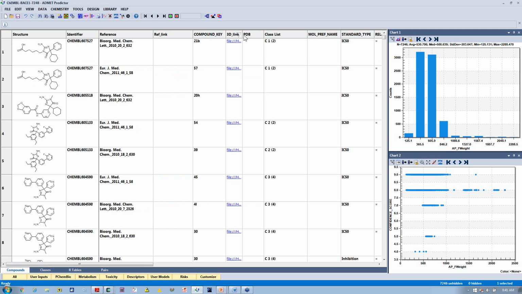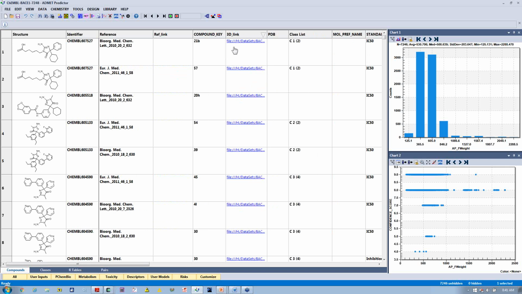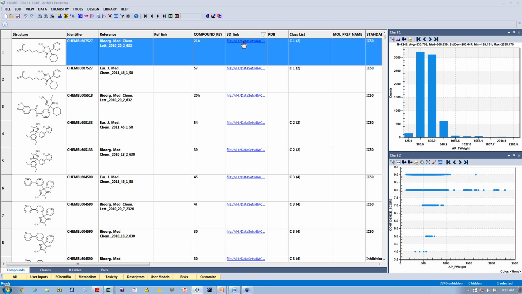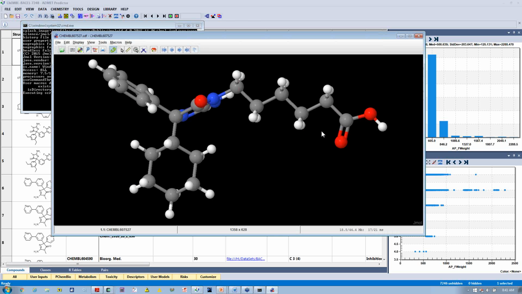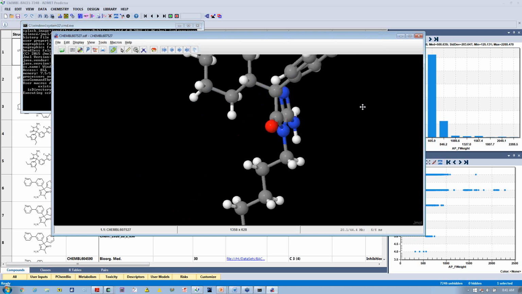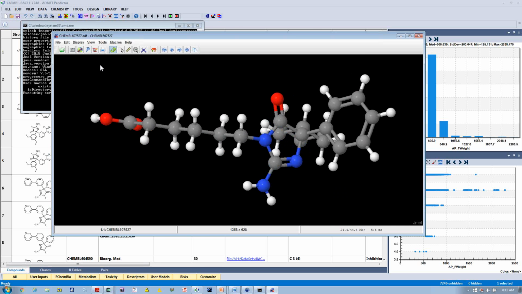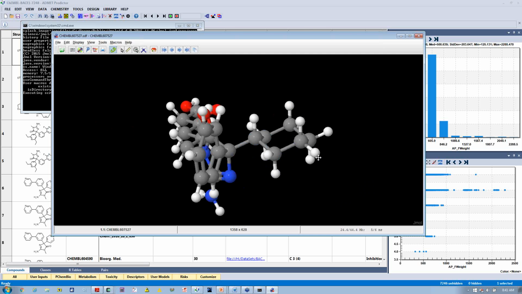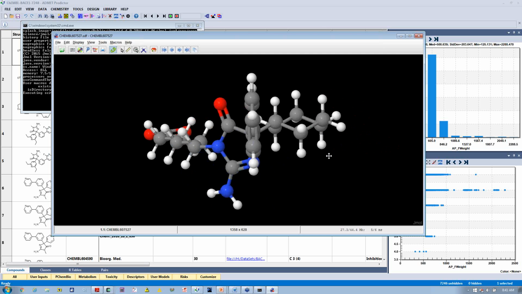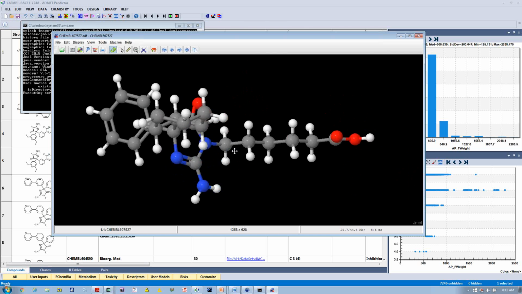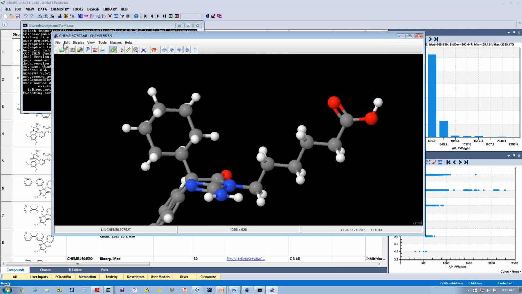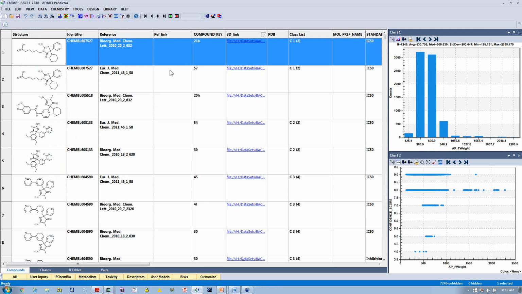Another thing I did was submit these SMILES strings to a website that will convert a SMILES string into an SD file, and then on my computer I defined SD files such that I double click on them. It'll bring up this free program called JMol, which I've used quite a bit in the past, and so you can get a look at the 3D coordinates of the molecule and link them in your ADMET Predictor spreadsheet.